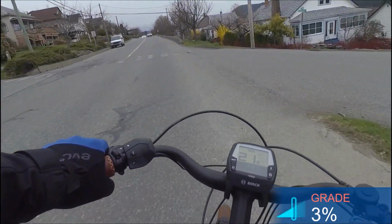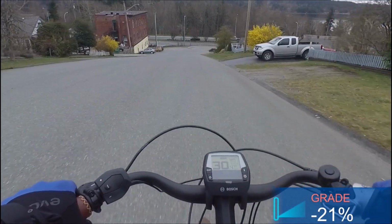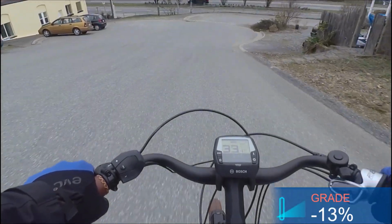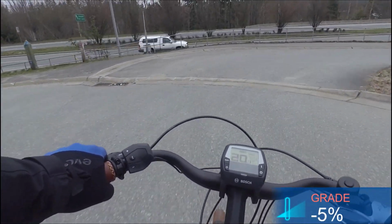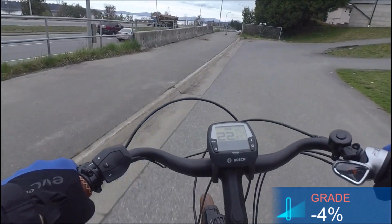Got a pretty steep hill here. Give these brakes a try. Yeah, they're doing really well. I wouldn't want to use them on a mountain bike where I may need to stop even more suddenly.